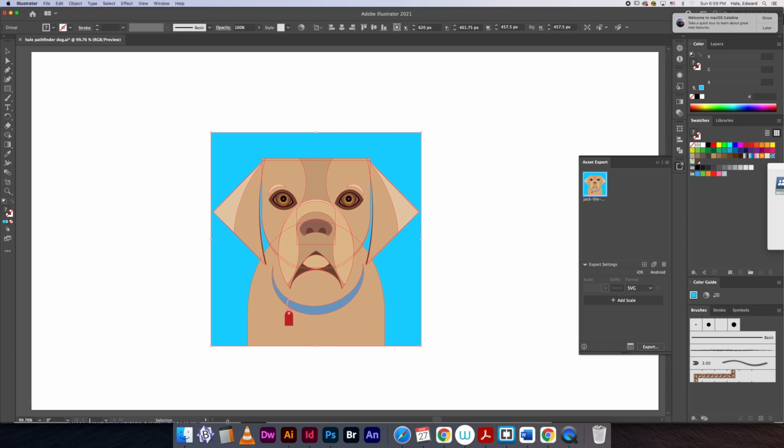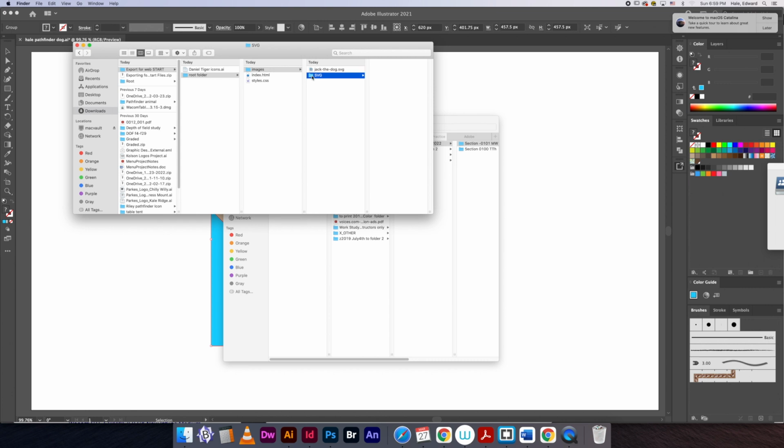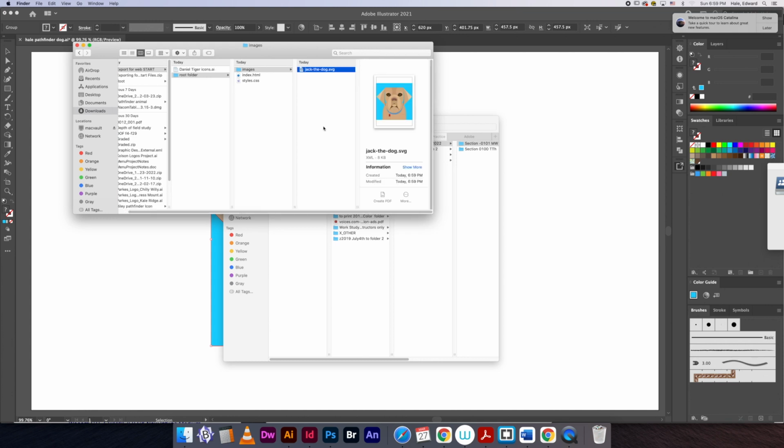And then I'll go to the Finder and look for that image, and it sort of inconveniently places it in an SVG folder sometimes, so I'll pull it out and put it in the Images folder itself. It has to be on the first level of the Images folder, so there it is. I can throw the SVG folder away because it's empty and it's just in the way. I'm searching for the Move to Trash here. There's my SVG sitting in the Images folder.